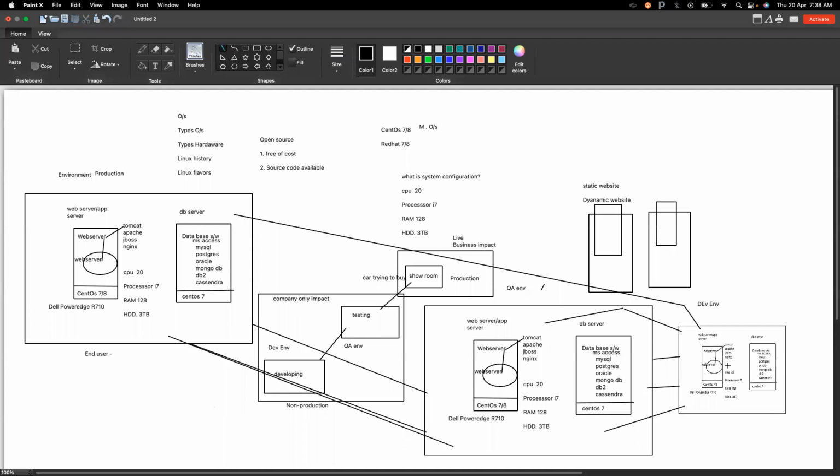First, we need to develop the code and we need to test it. Then we need to release it in the market. Market means production. Any item, either a shoe or whatever it may be, if you release it in the market, there will be a development stage, a testing stage, and then it will be released in the market. If it looks good here, then only they will release it in the market.